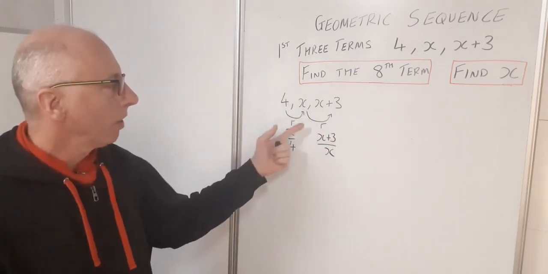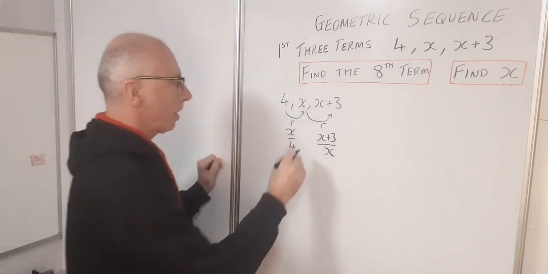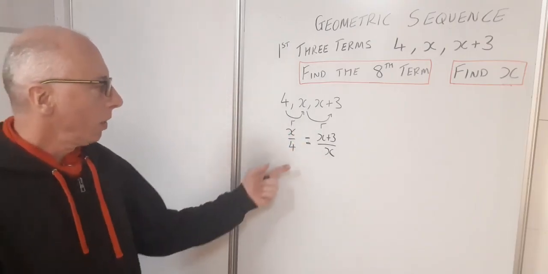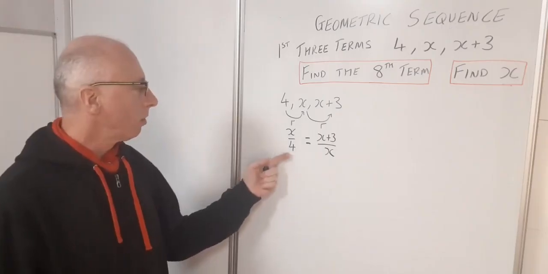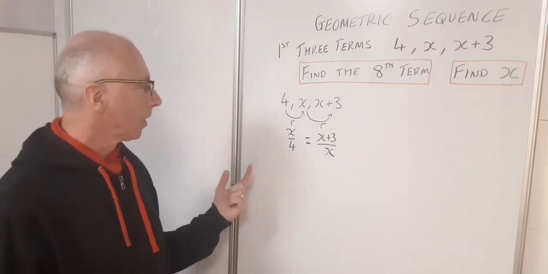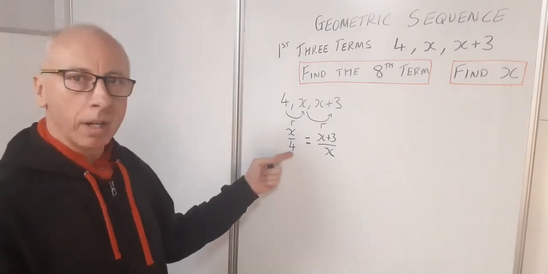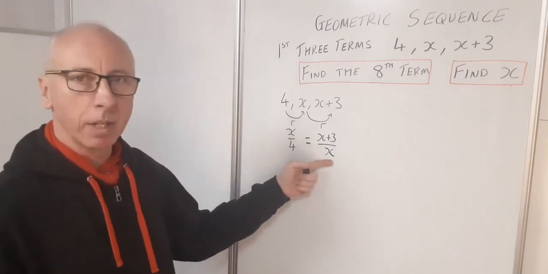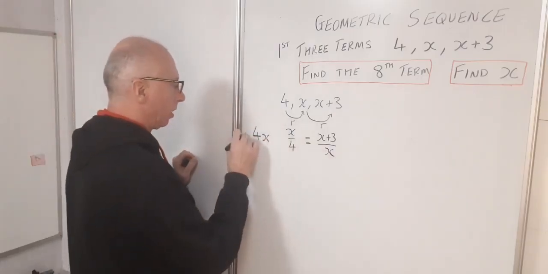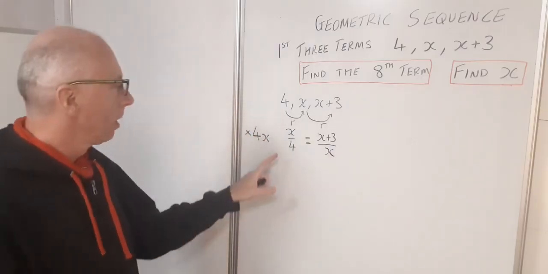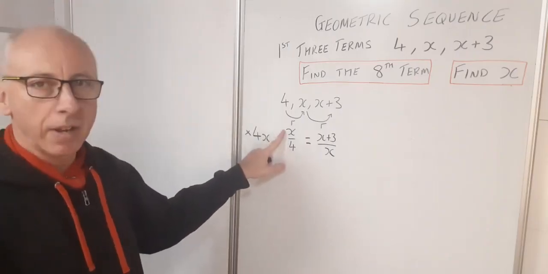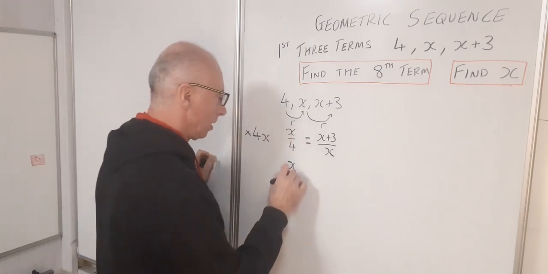Now we know it has a common ratio, so then these two are actually equal. So if we know they are equal, then we can solve for x from that position there. So let's do that. I've got 4 in my denominator here and x in my denominator here. So let's multiply everything by 4x. So times this side by 4x, the 4 will cancel out and I'll have x times x, which gives me x squared.